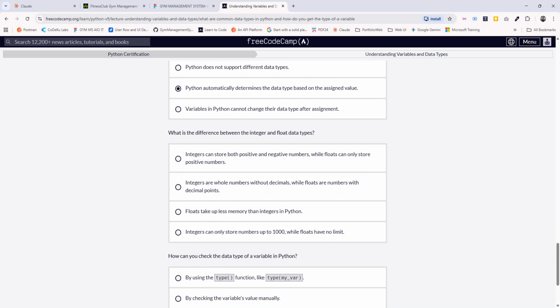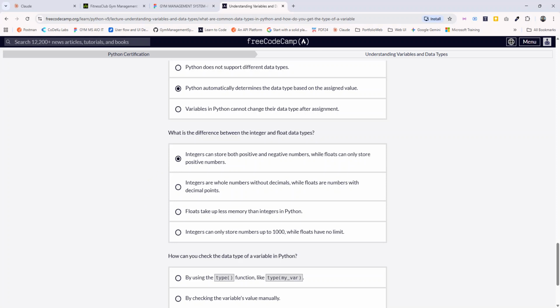What is the difference between integer and float data types? Integer stores both positive and negative numbers, but float only stores positive numbers, and does not have negative numbers.